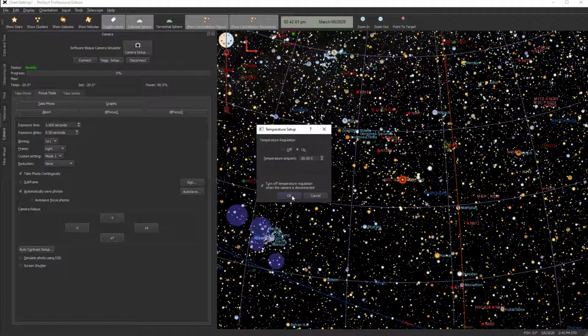One thing I want to say is don't be too quick shutting down the camera. If you just close SkyX, the camera shuts off and everything shuts down, and the residual heat that's in the camera will transfer into the sensor, and it can crack the sensor. So it's best to disconnect the camera and then let it run for 15 minutes before you shut SkyX and before you shut the camera down. Okay?